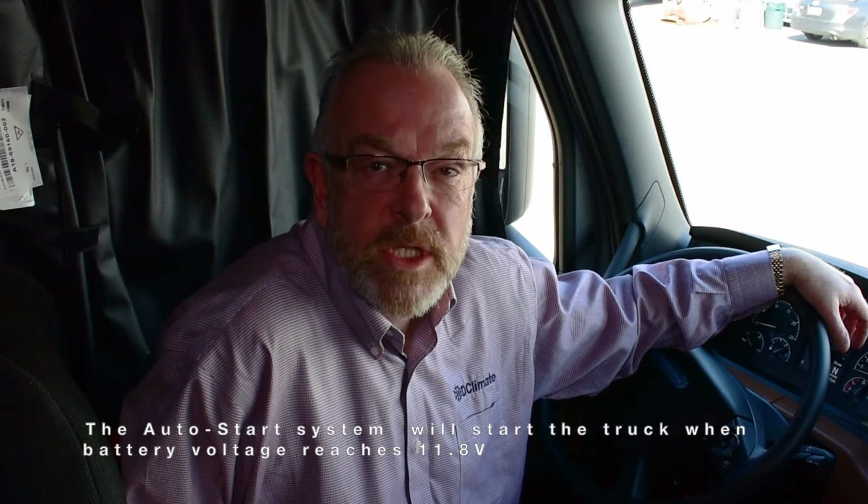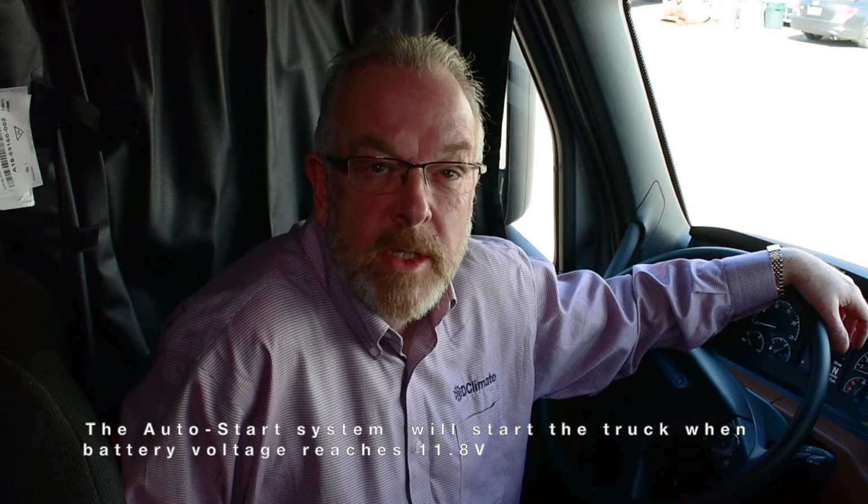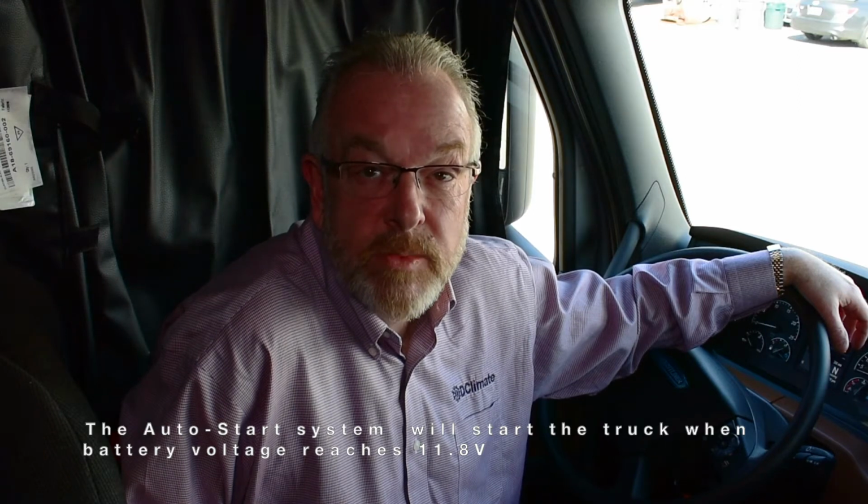Your truck is fitted with an optimized idle auto start system, and in order to operate the DClimate APU, this system must be activated. When activated, the truck sends a signal to the DClimate APU, letting it know that it's okay to run continuously. The auto start system also monitors battery voltage and will start the truck when your batteries reach 11.8 volts. The truck will run for 1 hour to recharge the batteries and shut back down. This ensures that your batteries stay healthy at all times.